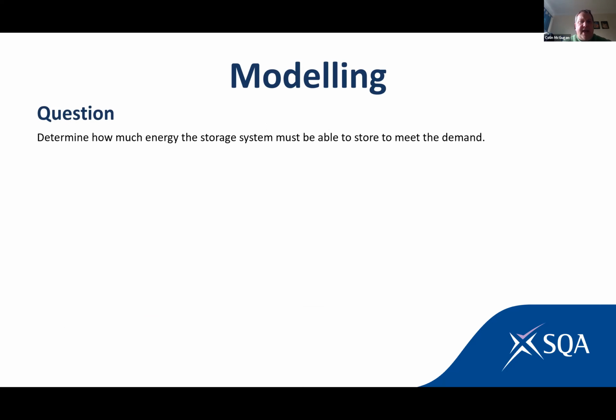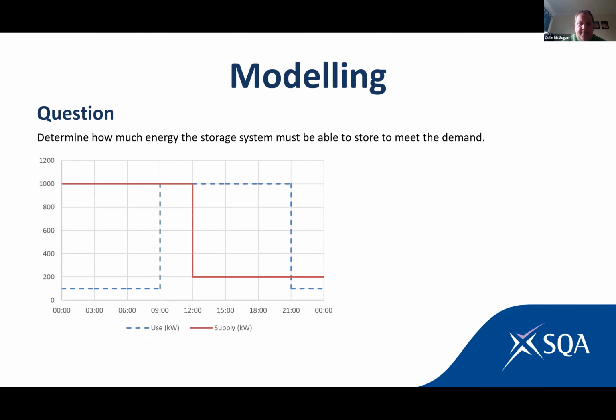Now, the next part. We're now looking for how much energy the storage system must be able to store to meet the demand. So this type of question, when it was originally written, was looking at self-sufficiency for an island. So we're building in that sort of global context there, that islands are generating their own electricity and they're able to store it somehow. So determine how much energy the storage system must be able to store to meet the demand.